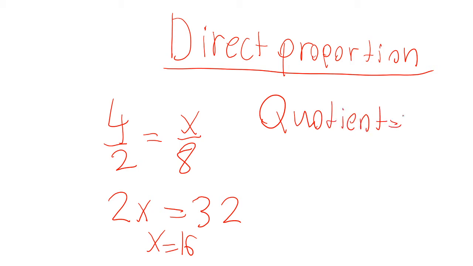is 2. And this remains constant as we keep changing the denominator, and the numerator changes accordingly. So if I were to do 4 to 2, and then I put a 4 in the denominator, and then I have an unknown over here, I would do 4 times 4 is 16, and then I put an 8 over here. Every denominator has a corresponding numerator, which is where the quotient remains constant in direct proportion. That's all you gotta know for direct proportion. The quotient remains constant. Now let's talk about inverse proportion.